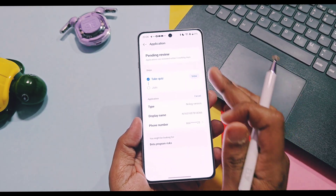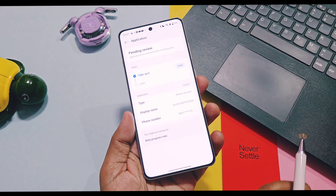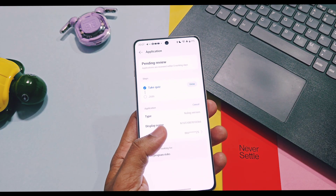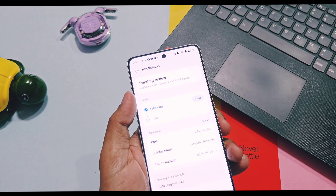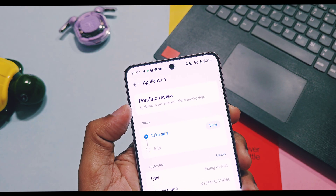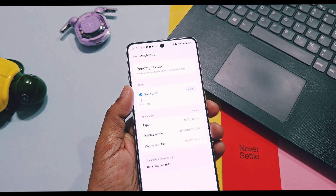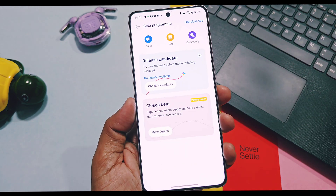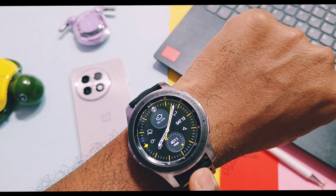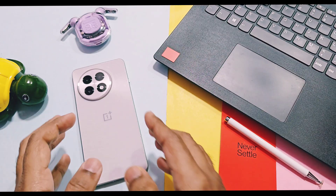On the home page you will see the status showing 'Pending Review.' There are three possible scenarios after applying. First: if your interface shows 'Pending Review' after answering questions, please wait patiently for the review. Second: if your interface shows 'Join Chat,' please join the beta testing program within the specified time. Third: if your interface shows 'Pending Review' and you have completed all registration steps, please wait patiently for final review. The time period to apply for this CBT program is only from September 20th to September 13th — application is open until midnight, September 13th, 2024.